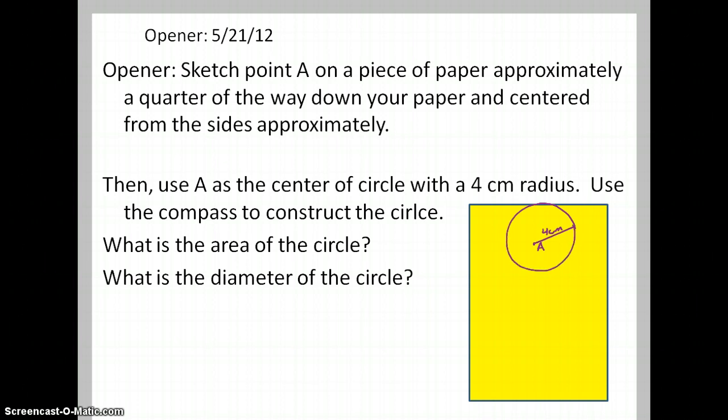That's pretty bad looking, but that's okay. That'll work. And we also want to know where is the diameter. So this is our radius. Radius equals 4 centimeters. And let's go ahead and make a diameter, which goes the entire length across the circle and through the center point, which was called A. And what is the length of the diameter? Diameter equals 8. It is double the radius.